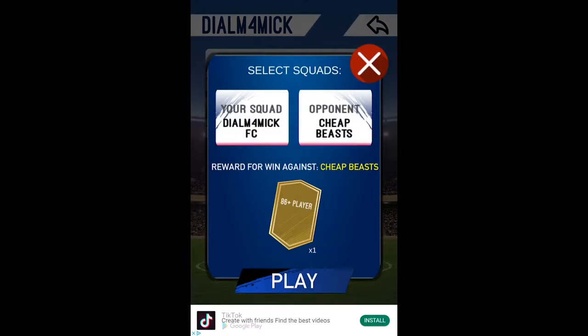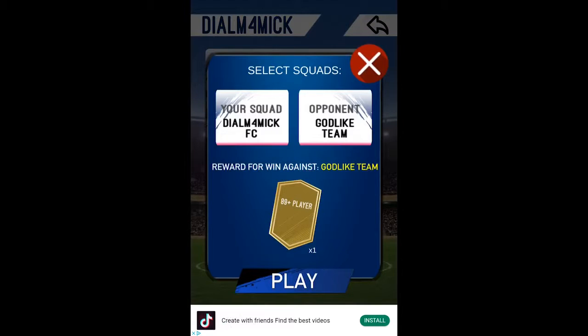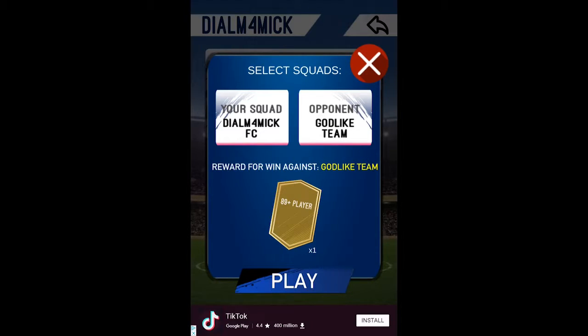So we are playing the match and we are going to go for Godlike. Is this the best one? Yeah, I'm going to use my Spanish squad because that's my best one. 95 rating and 100 chemistry. Fair enough. I'm sticking to the same one. I've only got one. Are you ready to play? Yeah. Okay, and we are off.